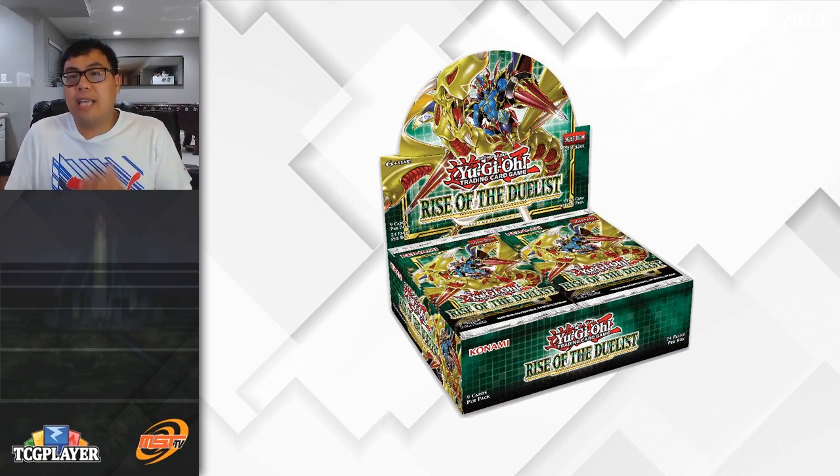Oftentimes, these cards can be overlooked because they are fairly cheap early on, but then before you know it, they've spiked in price. So it's important to be aware of what other cards you're going to need so that you can try to pick them up early. So in today's episode, we are going to go over some cards that you will definitely want to keep your eyes on and pick up sooner rather than later if you're looking forward to playing these new decks in Rise of the Duelist. Let's get started.